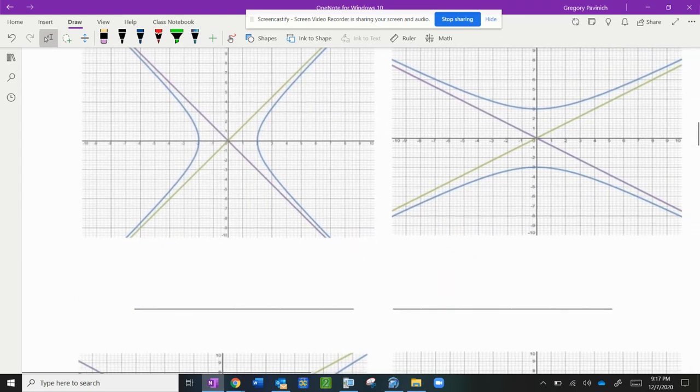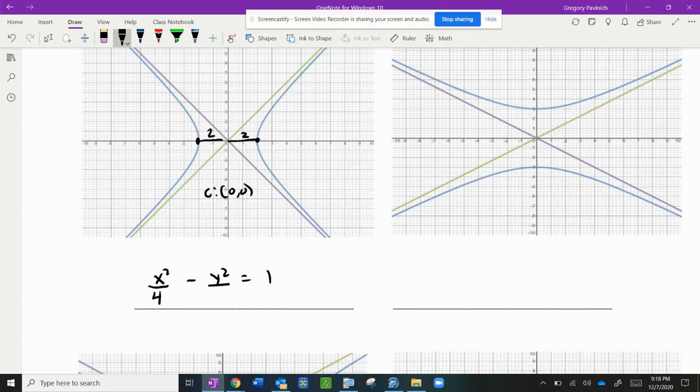Okay, the first thing I want to notice is that these are definitely opening horizontally. So I know I have a center at 0, 0, and I know my x is going to come first. It's a subtraction sign because it's a hyperbola. And I know I traveled 2 units to the left and 2 units to the right. So I know there's a 4 underneath my x squared. Now it's a little trickier getting the other direction to go up and down.